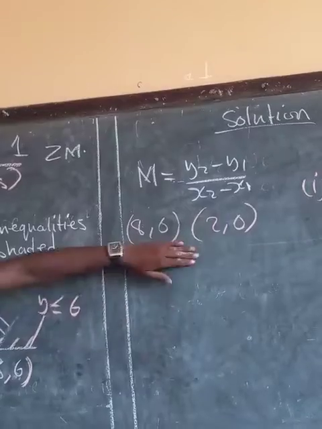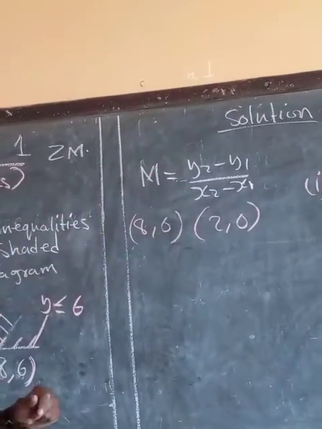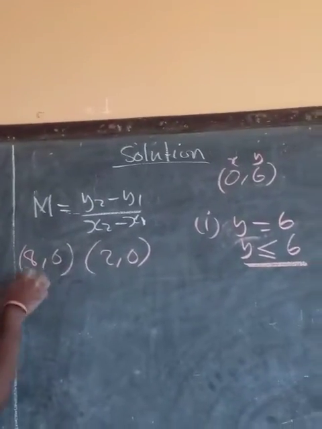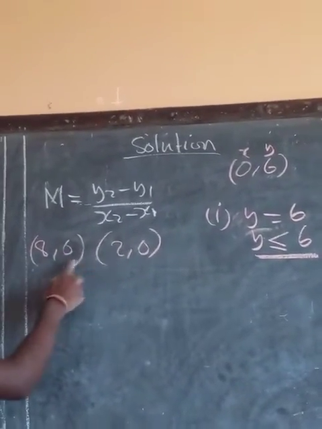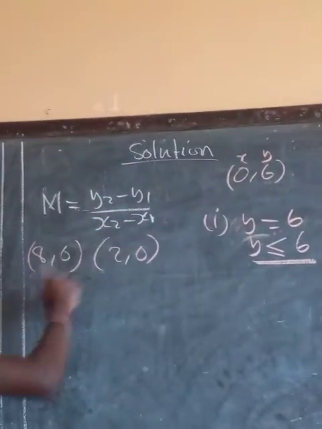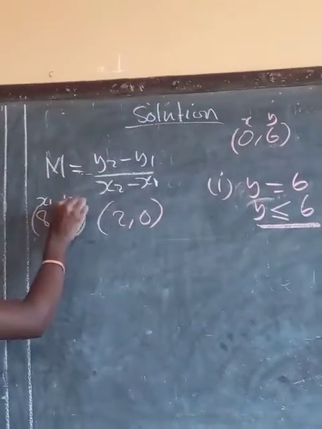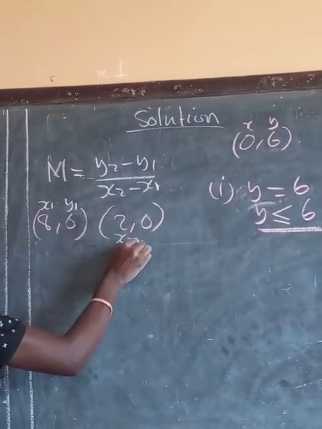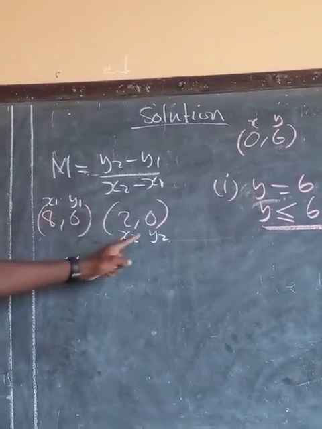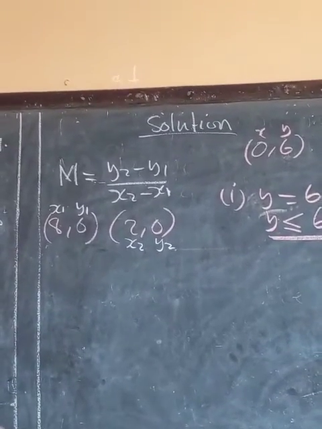So when you have these two coordinates like this, that's when you can use this formula to find the gradient. And how do you do it? You just have to name these coordinates. Name it up like that. So we say this is my x1, y1. This is my x2, y2. Once you name it accurately, then you just replace and your gradient is done. And finding the equation will be straightforward.